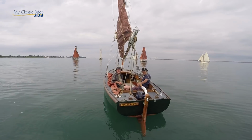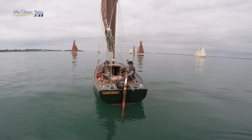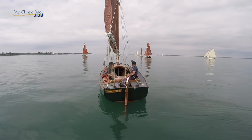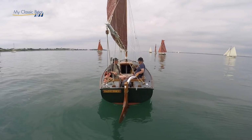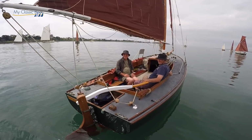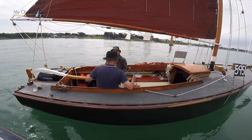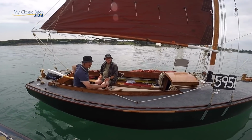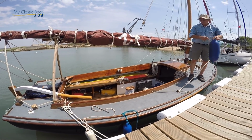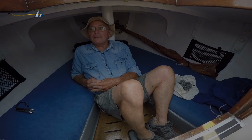I think with sailing, you never stop learning. It's ever ongoing, and nobody knows it all. Somebody will come down and show you something you've never seen before. Somebody said to me once, where's the cushions? I'm joking, we don't have cushions. It's a bit of a survival test, this boat. Isn't it? It is, really, yeah. That's part of the attraction. I can't explain it, really. It's not the sort of boat that attracts women, is it? No. Oh, no, definitely not. It doesn't even attract blokes.